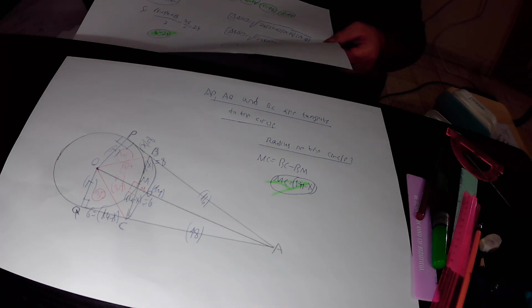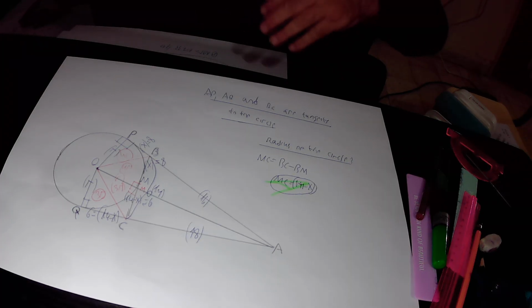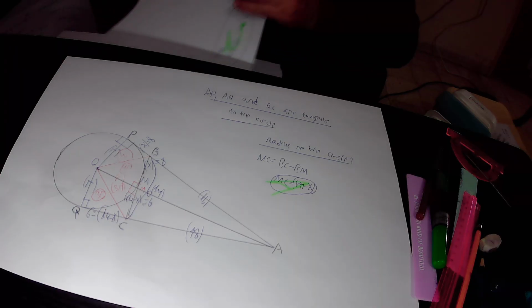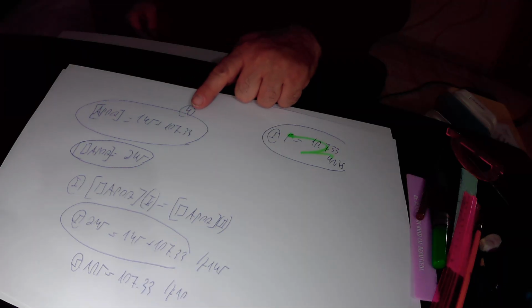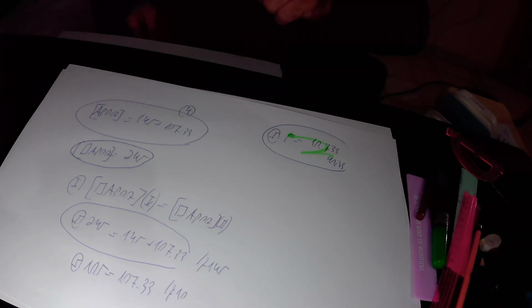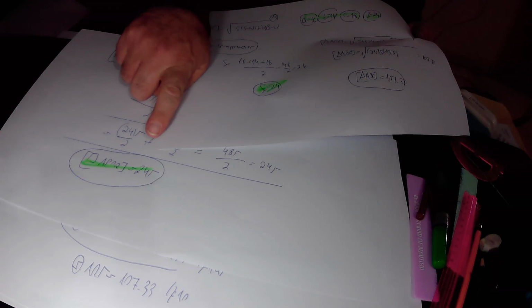And again, the area of quadrilateral APOQ according to the second method of calculation must be equal to the sum of the areas of the four small right triangles, that is actually 14R, plus the area of the big triangle ABC, that is 107.33. But we already found out that according to the first method of calculation, the area of quadrilateral APOQ equals 24R square inside.